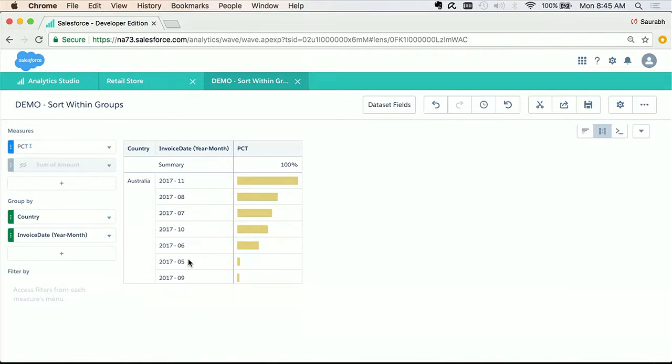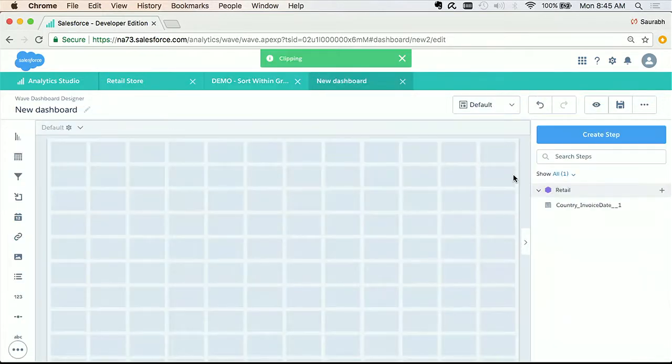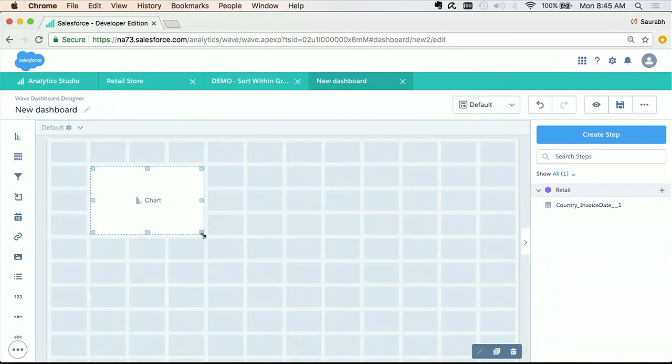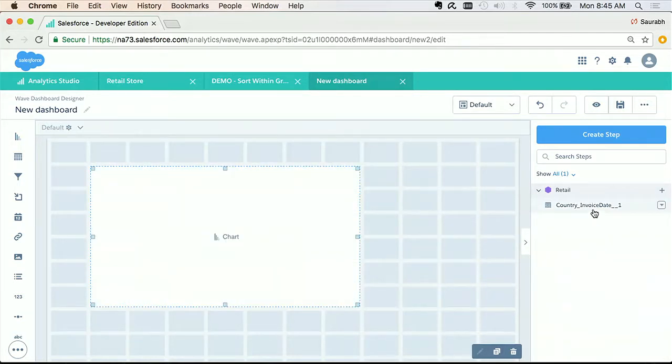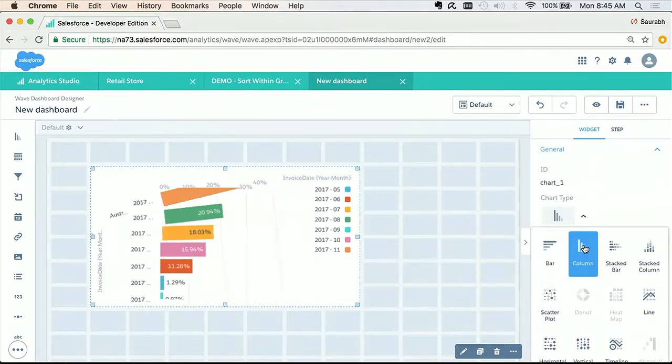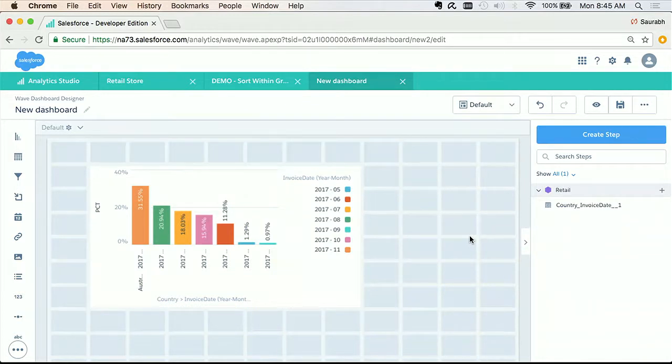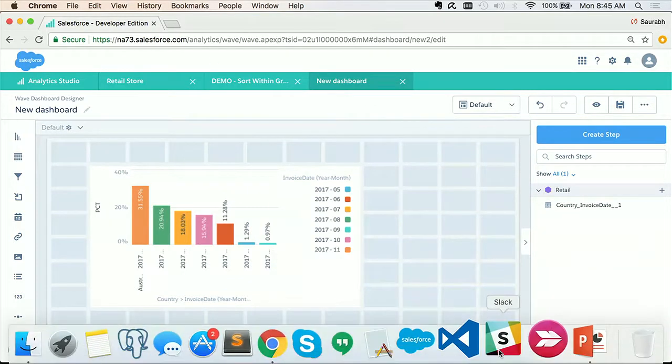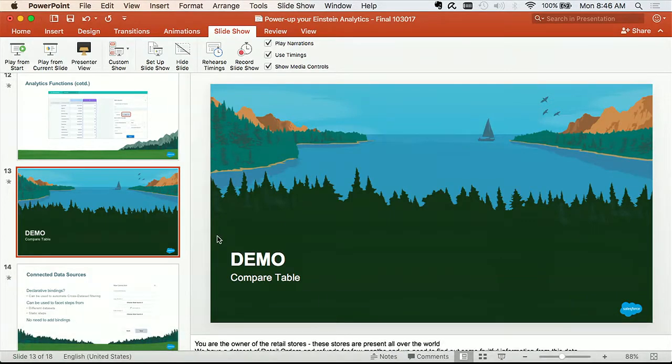Not only that, now you'll think, oh, can I just add it to my dashboard or no? Yes, similar to any other lens, you can just clip it to the designer, and then you can bring in a chart from the left-hand side, making it a little bigger, and this is the step that I just clipped, and here you go, you have the results. So we didn't do anything special. You can choose what chart you want to use. And here you go, you have the result that she was looking for. That's amazing, right? We didn't do anything special, and we have the things we wanted to show.